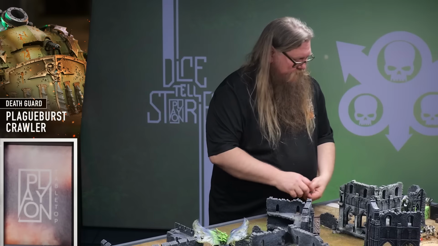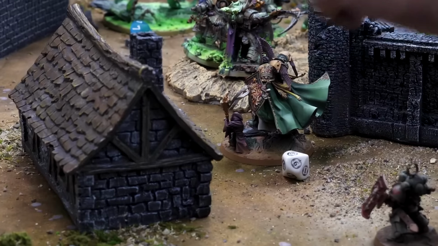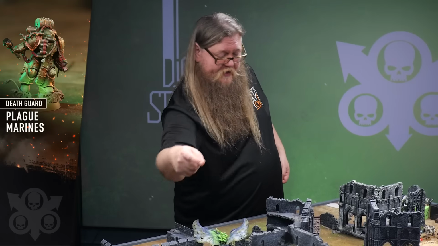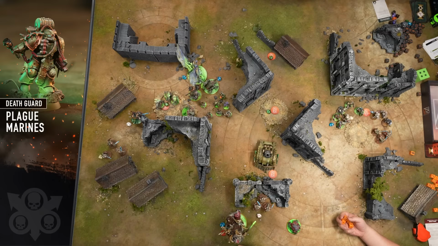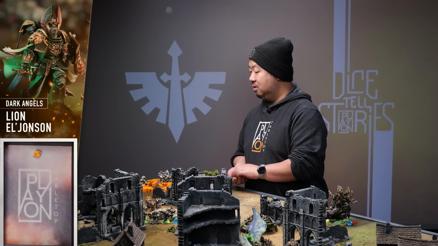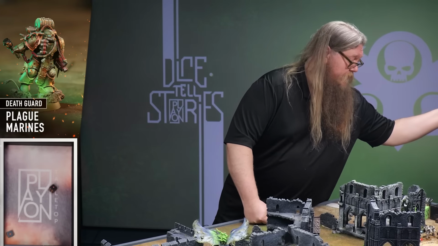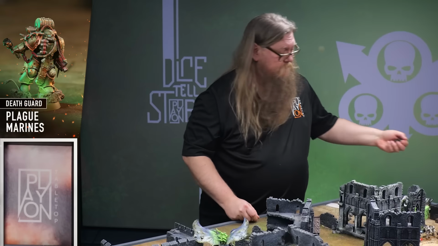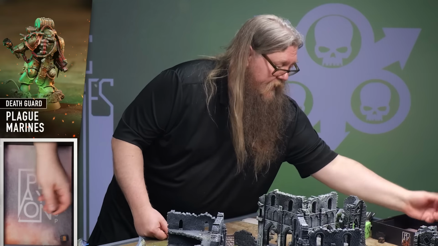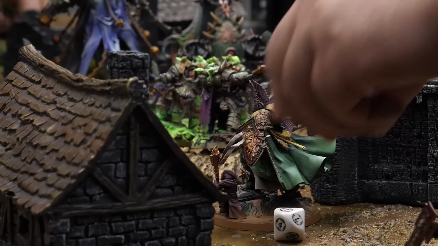4 shots. Hitting on 4s. Jeez. I went from 7 to 5. All the Plague Marines are going after the lion. Plasma guns overcharged. 1 wound. Oh, for freak's sake. Double fail of the hazardous test kills the Plague Marines. Launcher. Boom. 1 wound, 1 hit. 2 damage. Got 1 wound remaining.